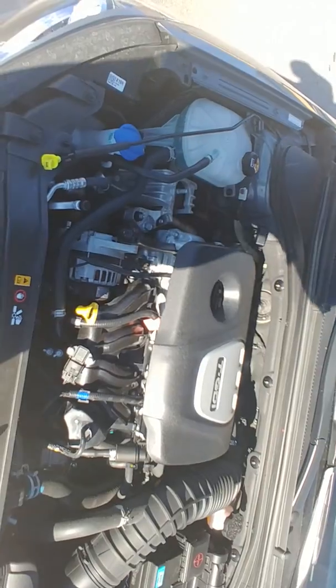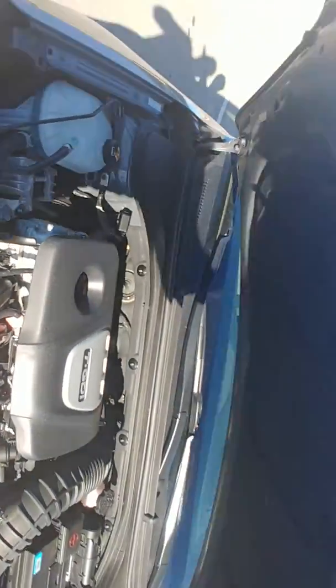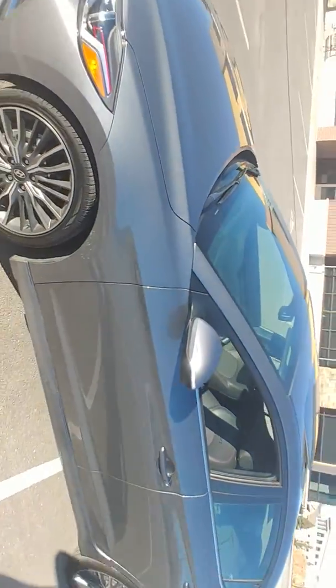Let's get out and show you a quick under the hood. Yeah. Car beeps whenever you try to leave without the key being in there. Something I don't like too much about this, it sounds cheap. It sounds like it's not running as efficiently as it should be. It is. That's the normal sound for this Elantra. You obviously can hear the nice rumble of the exhaust from the inside. See if we can get a little bit closer here.